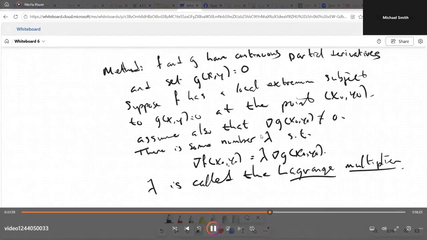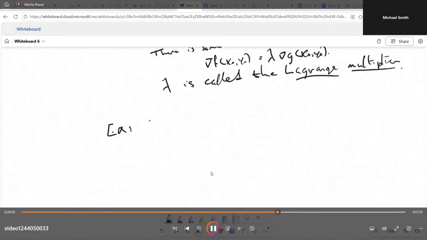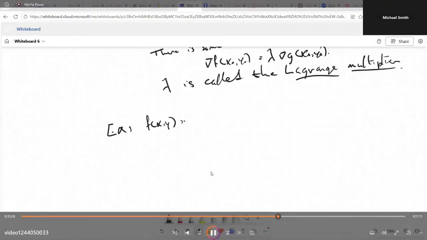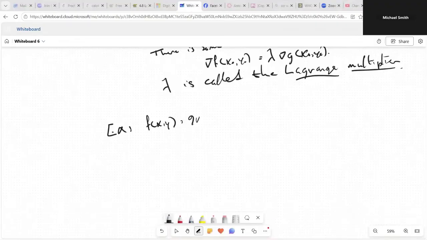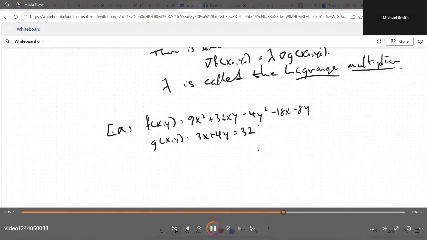Let's jump ahead. All right, example. For all of these examples, you're going to be given a function that you want to optimize, and a constraint.